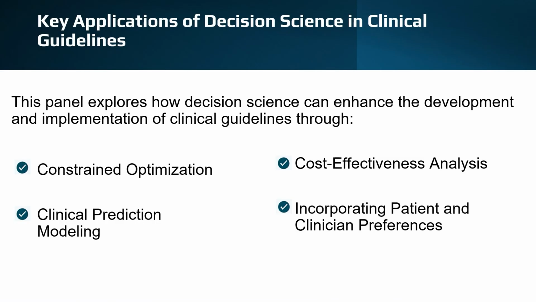We'll walk through 3 themes today. Model 1 on cost effectiveness, Model 2, optimization, and Model 3, preferences. Together, we will work to provide insights on how these tools can improve the guidelines we rely on and the outcomes our patients experience. Let's begin with Model 1, cost effectiveness, presented by Dr.